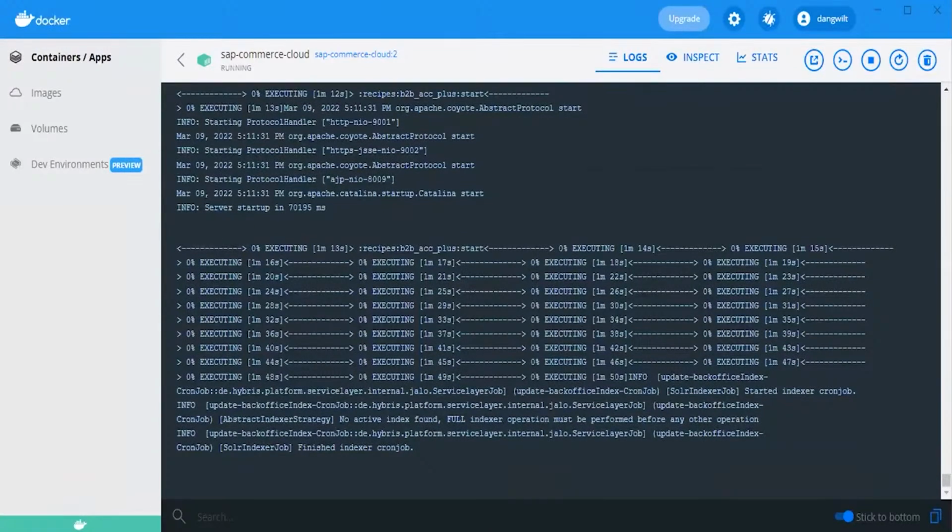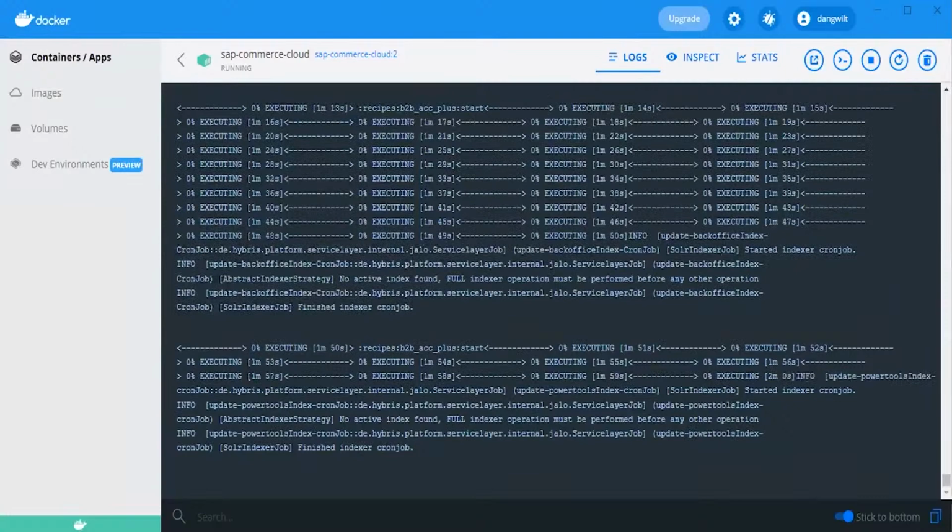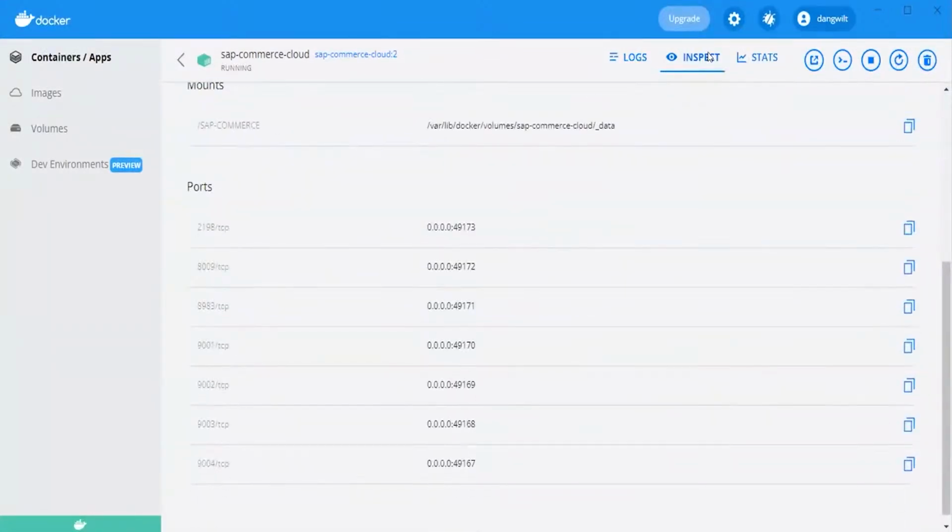Now let me try to access it. Localhost 49162, go to it. It changed my ports. Okay, you have to use this one, 49169.